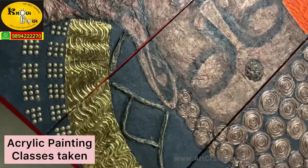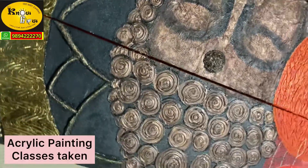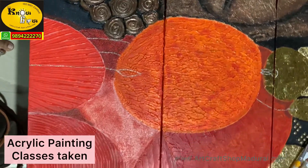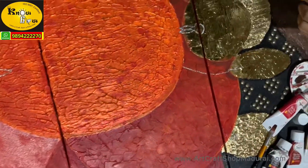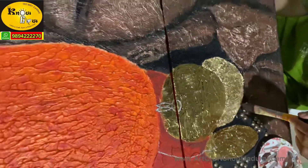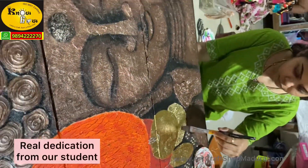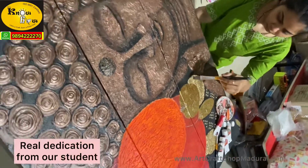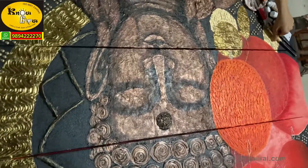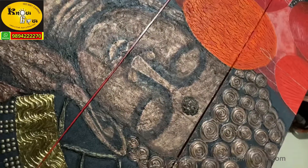It looks more marvelous for your precious home. We are taking classes for acrylic painting and oil painting, texture work, and impasto work. We offer a lot of varieties of classes, and we also conduct group workshops. This is a real dedication from our student Shruti — she completed this masterpiece within a week.